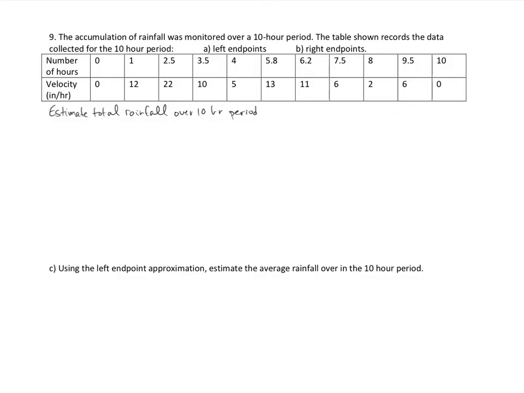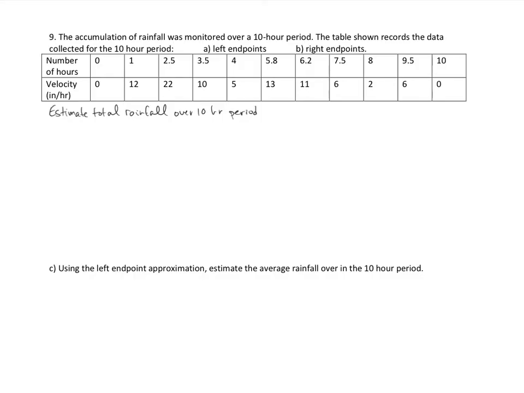Now, since we're going to estimate this, I didn't give you an n here, and often on the AP test they won't give you an n. So sometimes if they don't, you're just going to do it for 10 rectangles. Since we're going from 0 to 10, just go ahead and do it for all 10 rectangles, because each of these will have a different delta x. Notice I'm going here from 0 to 1, that delta x is 1. From 1 to 2.5, that delta x is 1.5. From 2.5 to 3.5, delta x is 1 again. So it changes between the values there. So the spacing changes, so you don't have a set delta x. So we can't use the formula b minus a over n because they're not equally spaced.